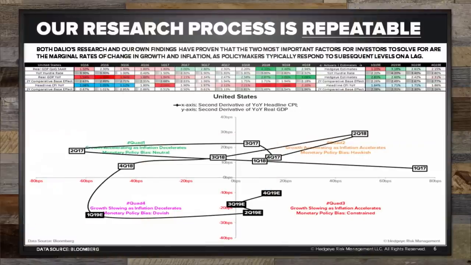Right. I mean, guys, show slide 6. Quads 1 and 2 is pro growth, so that's pretty simple. We're in there for 10 quarters. Pro risk assets. Good to go. But when you go into quad 4, deflation or disinflation, and rather, I think actually quad 3, where I have us going for the next 3 quarters.